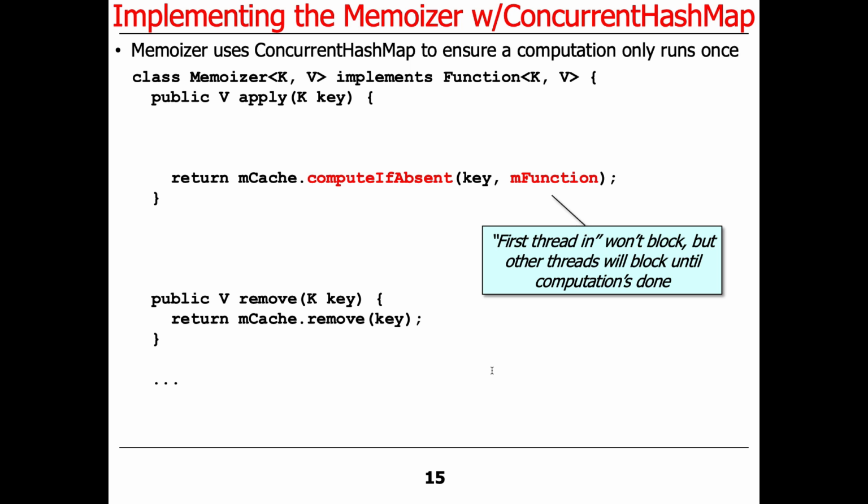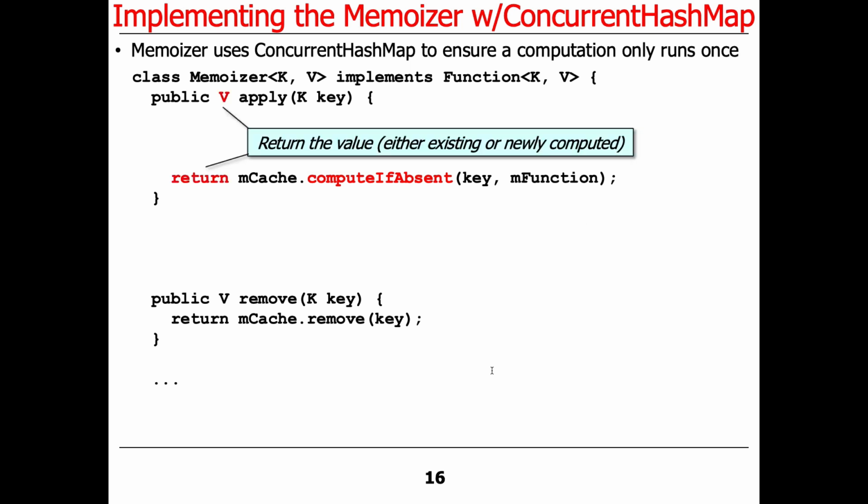But any other threads that come in for the same key will block until the first thread finishes calling the function, gets the value back, puts the value in the map, and then propagates that off to all the other waiting threads. Now, of course, there might be no other waiting threads at the moment, but if there were, they would all wait until the value is computed, and then they would proceed. And we'll talk later about how that actually works. There are some really clever ways that it works under the hood.